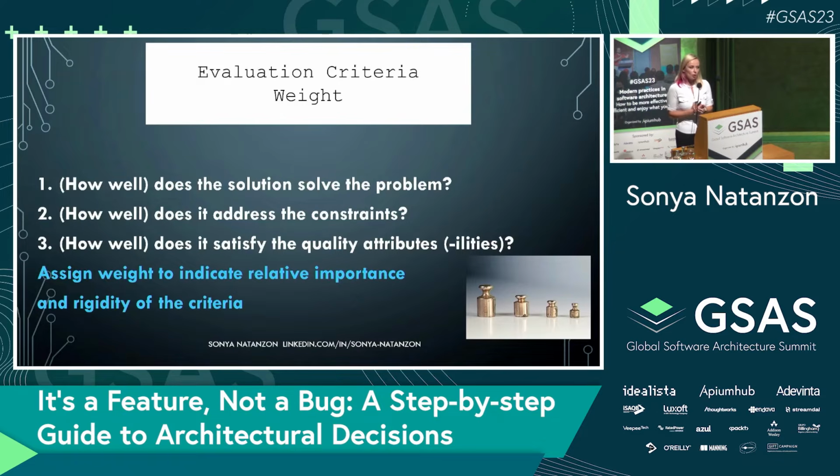So, not all evaluation criteria are made equal. As I said, some are more important or more rigid, and others are more flexible or less important. How do you incorporate that into your evaluation? Use relative weights. That scale could be completely arbitrary. Pick a scale for yourself, and have it indicate importance and rigidity. The higher the weight, the more important or more rigid it is. And of course, you're not deciding on those weights by yourself. You're working with your stakeholders and business, and for the quality attributes, you'll work with other engineering functions, your InfoSec, your DevOps infrastructure teams.